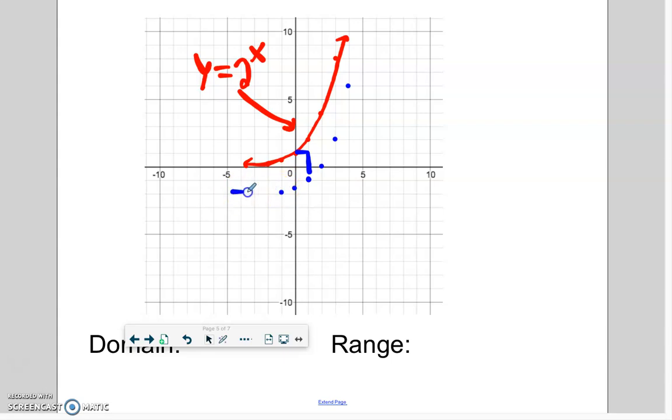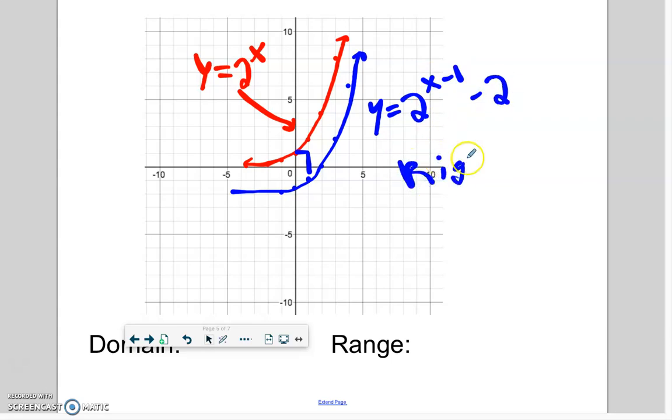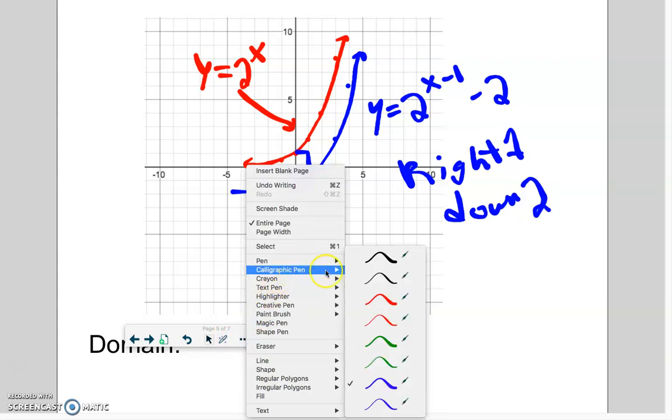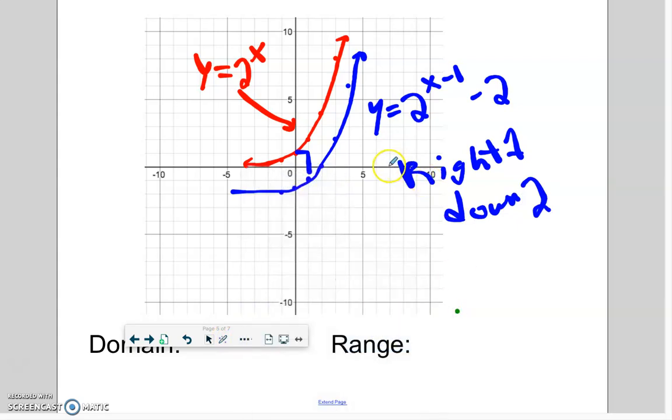So my graph now is going to come in like this, doing an exponential growth. Sorry, I didn't connect the points there. That is equal to y equals 2 to the x minus 1 minus 2, because we went right 1 and down 2. So there was my transformations that I performed from the parent function on each point. So notice 0, 1 just got shifted down 1/2. So there's no dilation value, there's no multiplication.